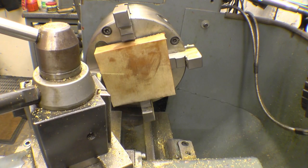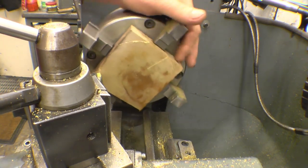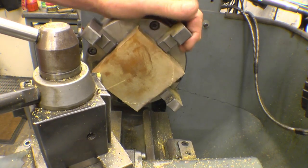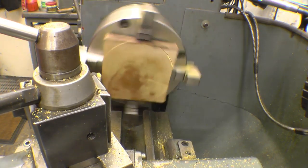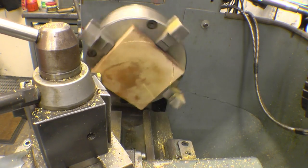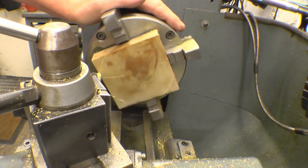I'm going to make another gear. This time I'm going to use a piece of Tufnell. Tufnell is basically like a cloth material bound up in glue. Now I know for a fact when you machine it, it gives off nasty, not fumes, but the dust smells very good for you. So I'm going to run a vacuum cleaner and try and suck most of the dust away. It needs 3mm taken off it to make it down to the 90mm for the thickness. So I'm going to do that first.